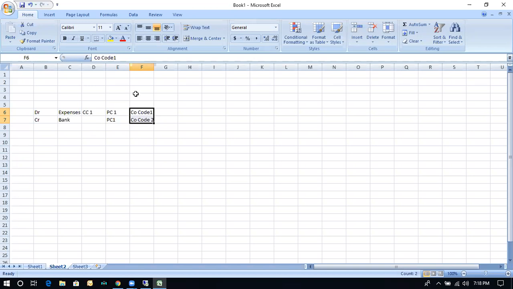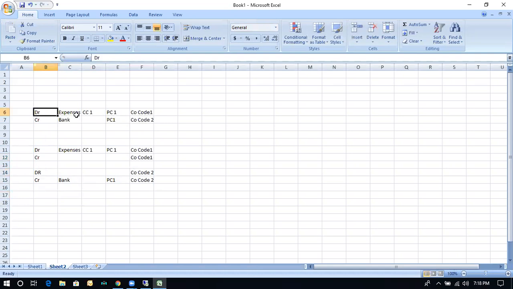So in order to equalize here, since it is a debit item, we require one credit item, one credit GL. And here, the credit item with company code 2, we require one debit item in order to equalize at a company code level.